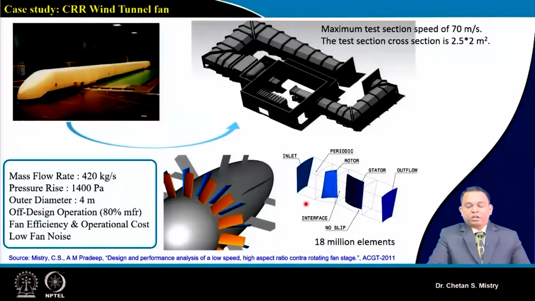And if you look at, this is how we have done our initial design for the fan, where we have a rotor and stator configuration. If you recall, we have discussed design in different aspects. We have discussed design in terms of the number of blades. We have discussed chord selection. We have discussed in the sense of diffusion factor. Then we have discussed what all are the requirements of stator and rotor.